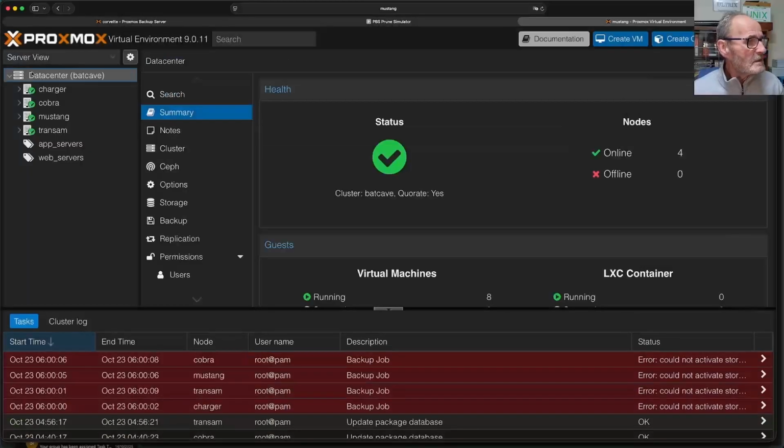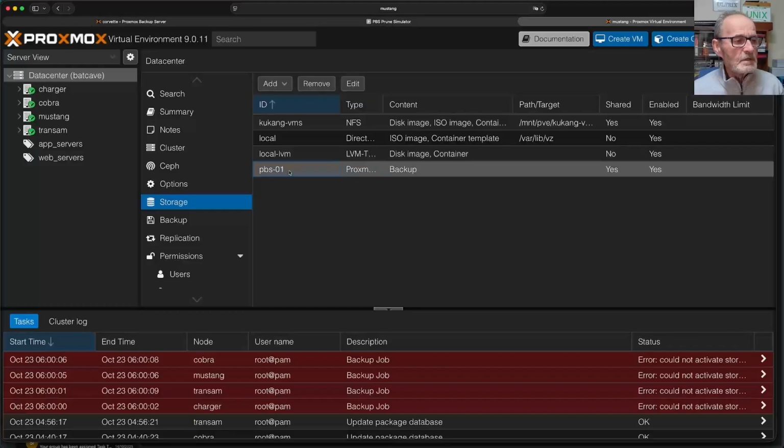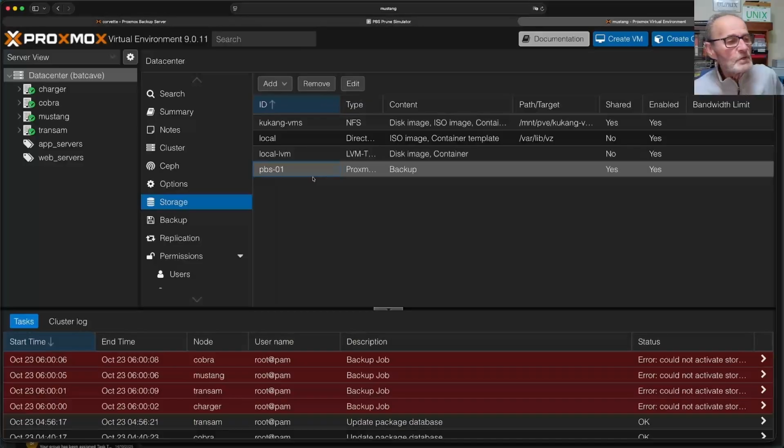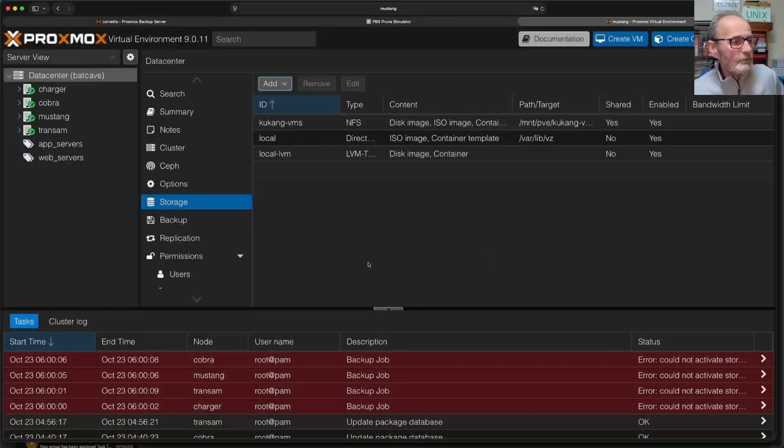So we need to go to data center, and we need to go to storage, and we'll see here that we've got PBS-01 already, but that's from a previous lifetime. The problem is that it has the wrong parameters in it. We can change those, but I want to show you how to create one from scratch. So basically all we need to fix here is this fingerprint, which we could do simply by copying it and putting in the new fingerprint. Okay, but that doesn't show you how you'd create this entry in the first place. So let's actually remove it. I'm going to remove PBS-01.